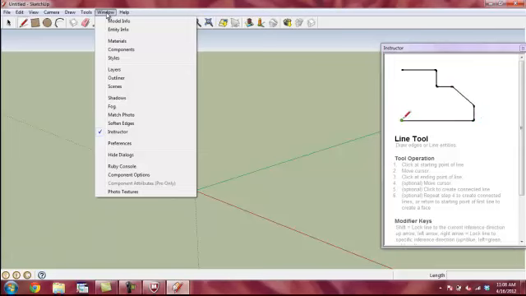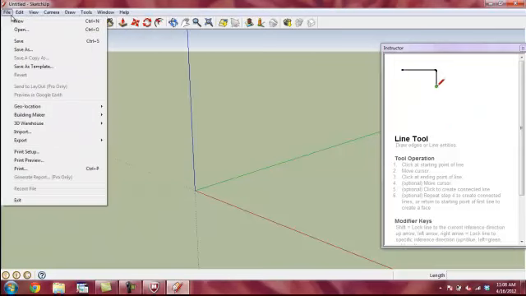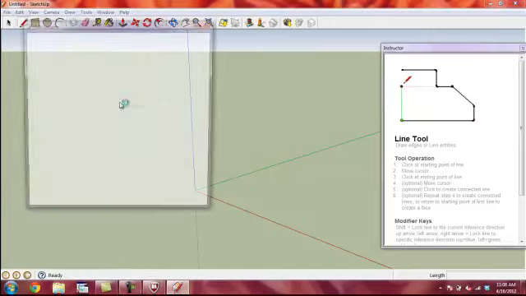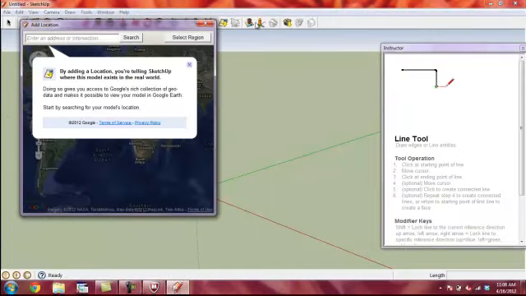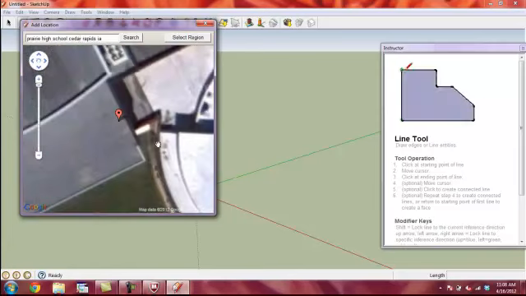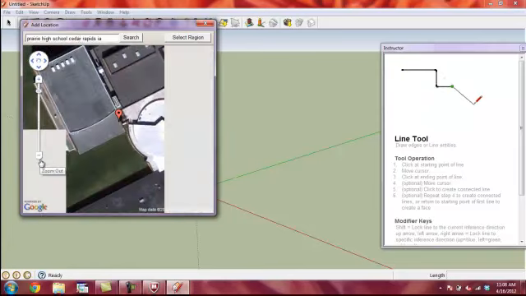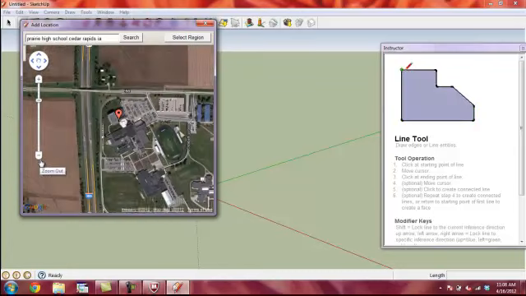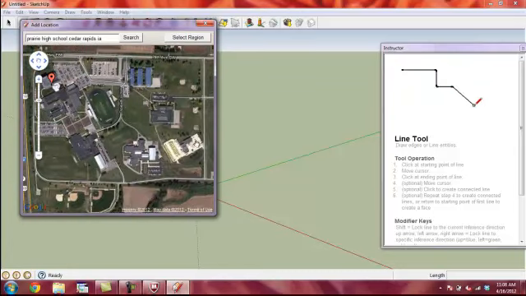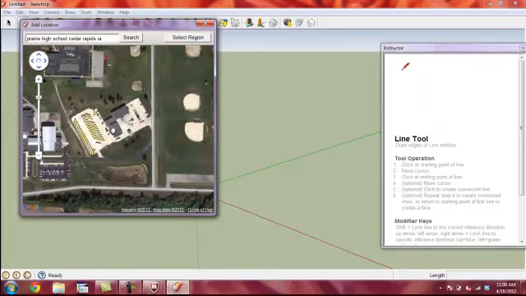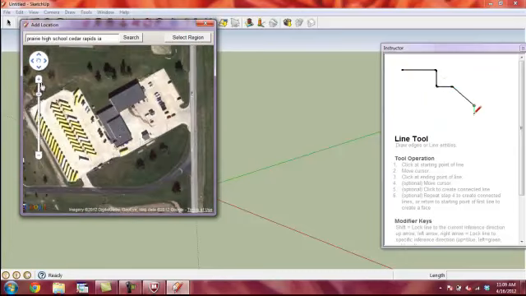from Google Earth. To do that, we're going to go File, and then we're going to add a geolocation. I think you can also do it from one of these buttons as well. So I'm just going to search for Prairie High School, Cedar Rapids, Iowa, and I actually get the high school. So high school people, you're going to want that building. Just for the sake of not doing anybody else's, I'm going to do the transportation place, where all the buses are.